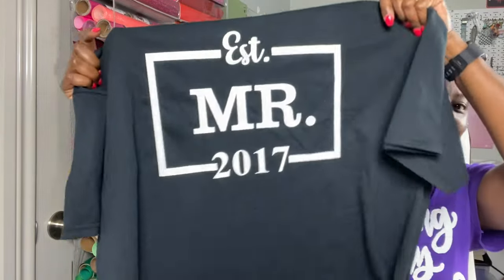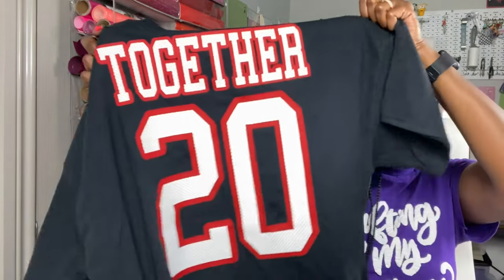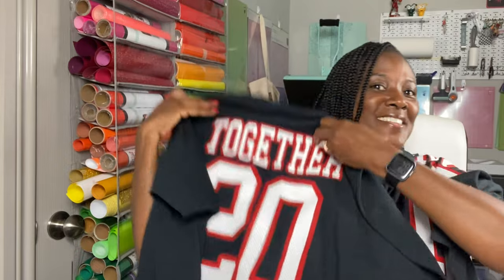So this is an example of the one I just made in my previous tutorial. This one just says Mr. on the front, and it says together on the back, and it says the number 20. And this is my shirt, and it has Mrs. on the front, and on the back it says since 17. So the front and back, they go together to say together since 2017. This is a timeless shirt. I can wear this every anniversary if I want to.